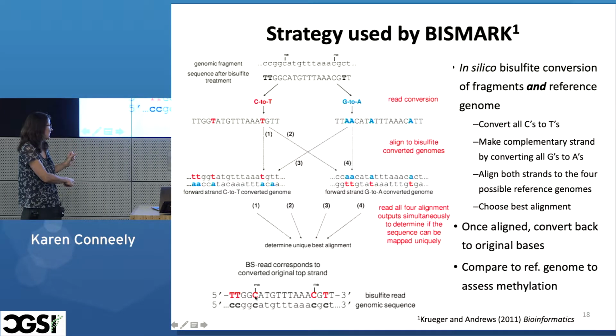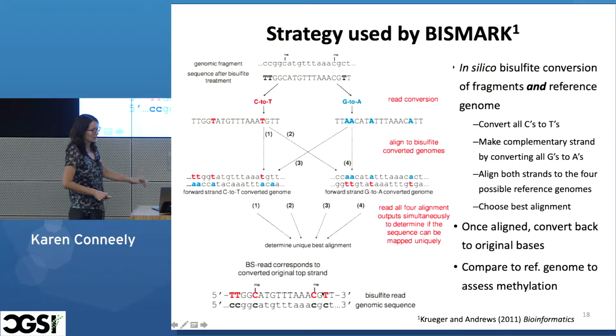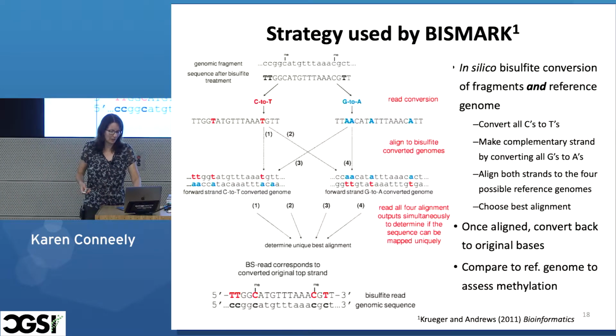So like here you have a C, that means you have methylation. Here you have two T's, and they were supposed to be C's, so they're unmethylated C's. Here you have T's that were just T's, and the reference genome tells you that. And so here you can see this was methylated, and here you can see that this was an unmethylated C. And so the program BISMARK will do this for you, and you'll end up with data that I'll show you in a minute. So that's one way of doing the alignment.